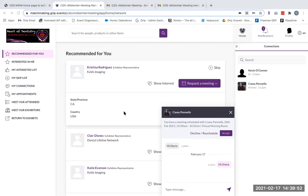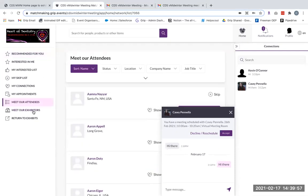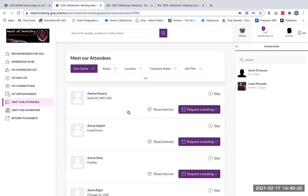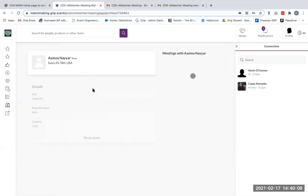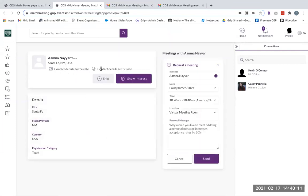And you'll be able to look at their profiles, kind of explore the attendee and exhibitor list. If you haven't had enough time during the event, you can go back and explore these lists, maybe find new connections to make, and you'll be able to chat with them. Now it's important to know if they're sharing their contact information, you'll be able to grab that to follow up with them after the platform shuts down. If they haven't shared that contact information, try to form a connection with them and then ask them in that live chat for their contact information so you can take those conversations offline.